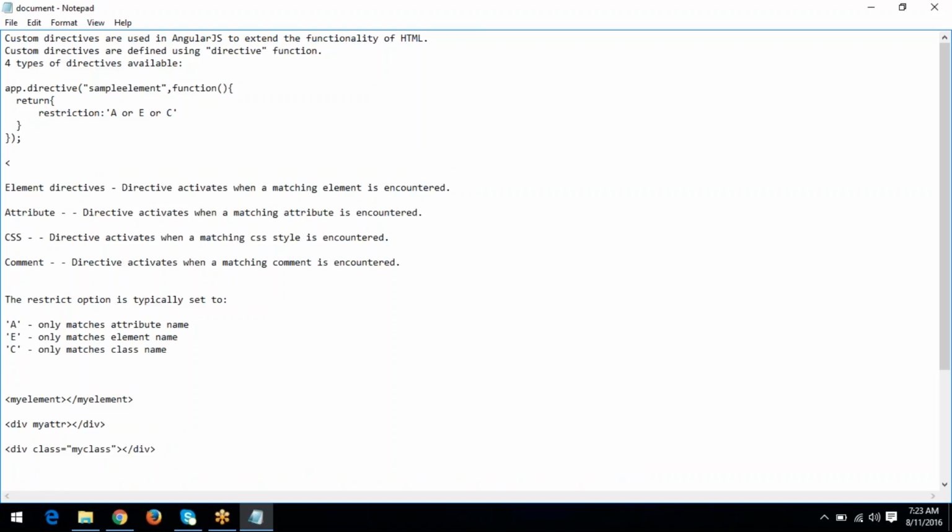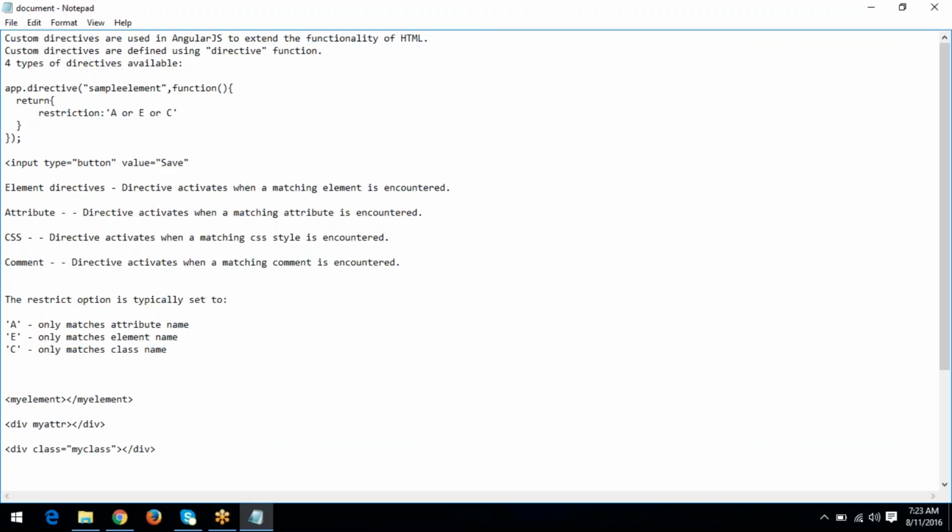For example, assume that one button is already there in our HTML form: input type button, value save button. Already an ng-click directive is there for the button.